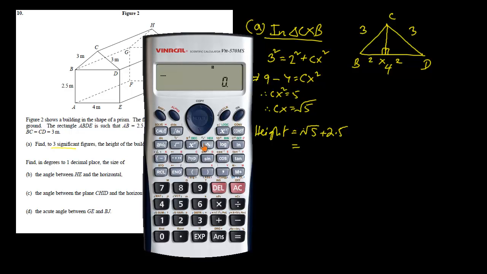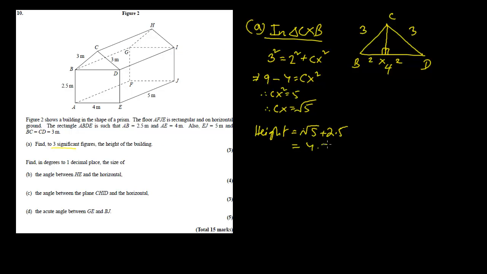So that makes it square root of 5 plus 2.5. That makes it 4.74 to 3 significant figures. But remember, your answer would carry round-off error into the next question if you keep using this. So you have to write something longer than that. So 4.7361 should do it. 4.7361. So the answer is height 4.74 meters. But when you need to use this information, use not just the 3 significant figure version but the longer version for the next question.